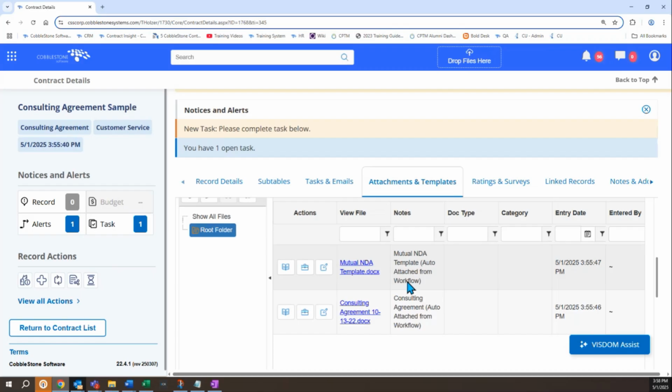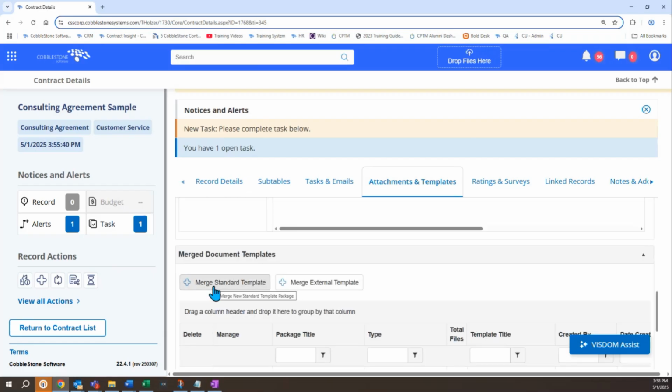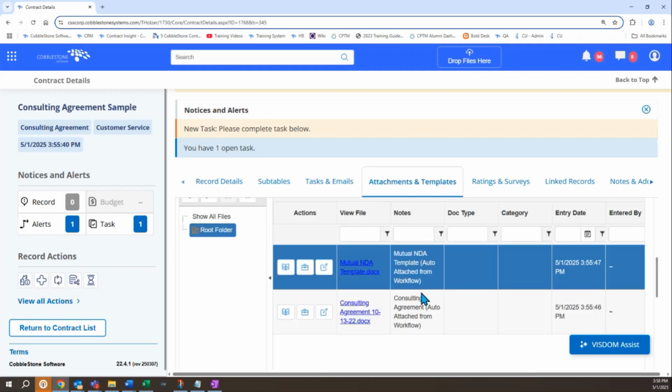So essentially what happened is we can tell workflow to auto merge certain templates and attach them. Right. So if you are generating your agreements from templates, we can have that automated through workflow. If you aren't automating this through workflow, you'd have to go down, click merge standard template, choose the template, attach it, so on and so forth. But in this sense, you could just automate that process. We're going to cover how to do that later on.